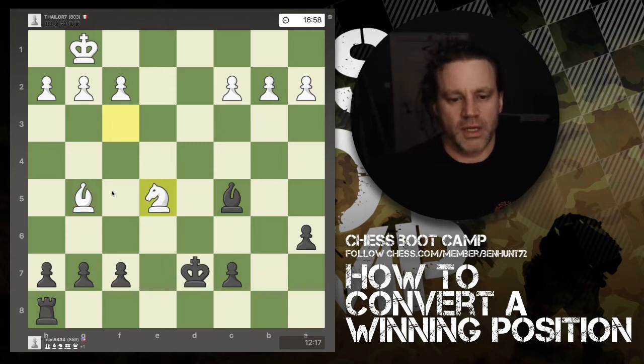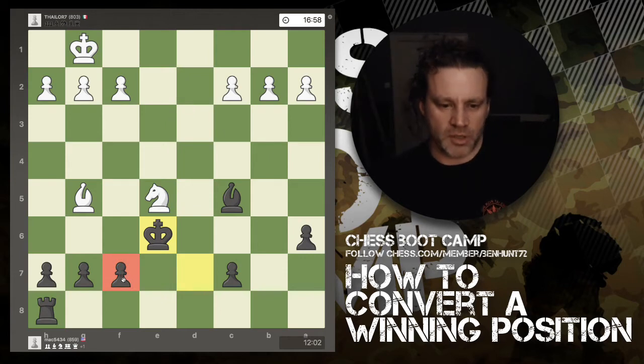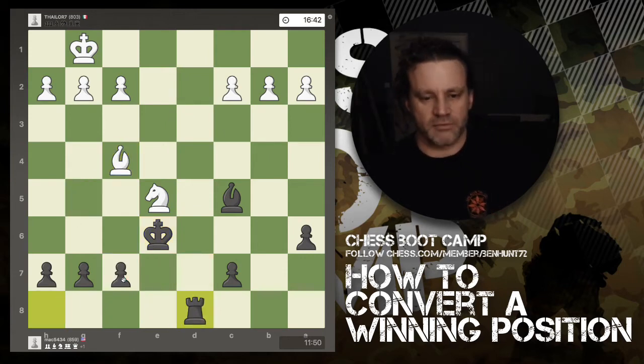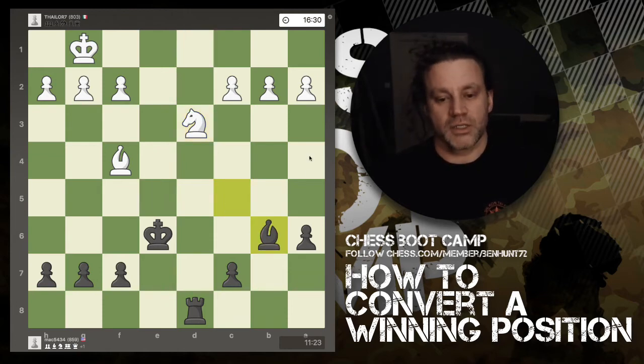trade that off. Anyway, so knight comes in with check, king moves in, he can't capture the pawn now, bishop comes back, and now the rook goes there. That's a very good move. Knight comes back, preventing basically checkmate in the end of the game. Attacking the bishop now. Bishop drops back to this nice position.